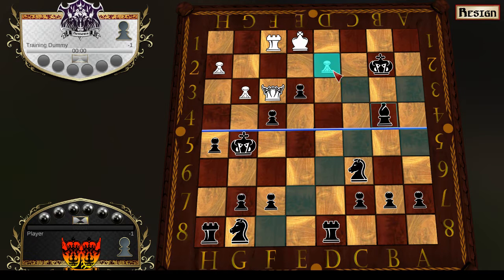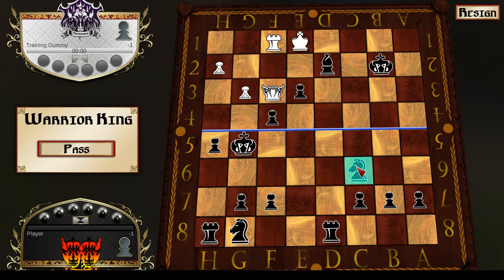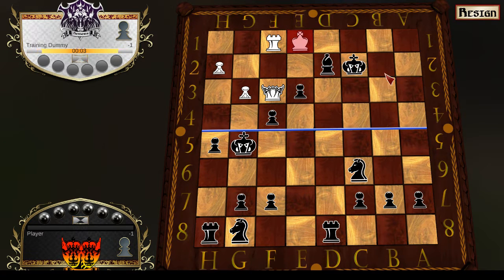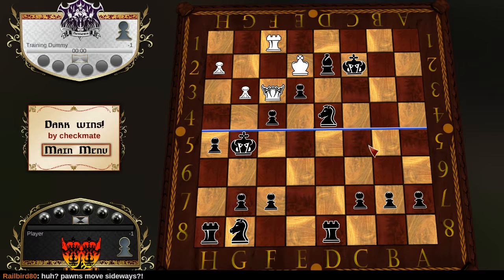Alright. This is check. And my second move can't be a king move. Or it can't be a knight move. It has to be a king move. So we'll stop king d1. He's got to play king e2. And this is just mate.